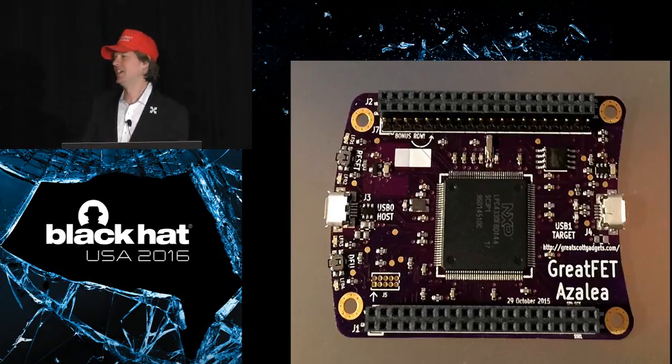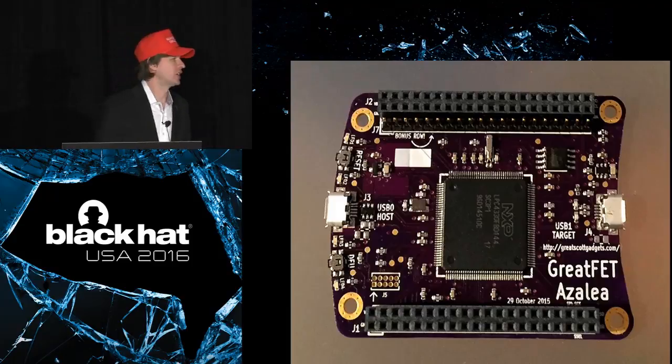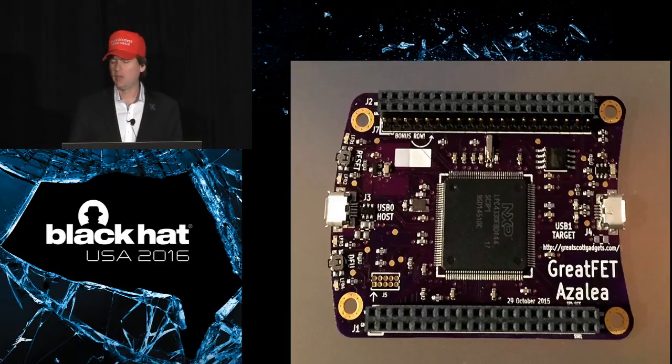So anyway, GreatFET Azalea is becoming GreatFET 1. The hardware design has been stable actually for almost a year. There's a date on there, October. It's been stable since October. We're making maybe one or two very minor changes as we go into production right now, just for manufacturability and reliability, but nothing significant. This is really the design as it has existed all year and will continue to exist for a while. So you can see it's significantly different than GoodFET.